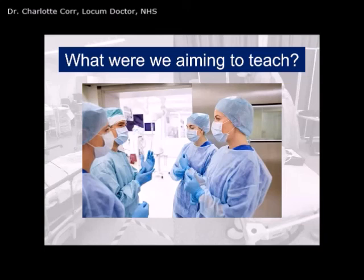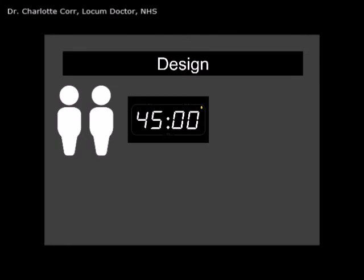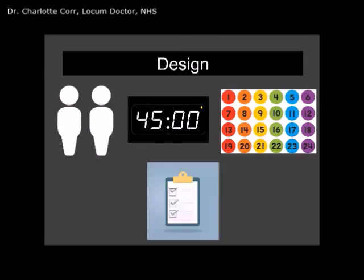So we wanted to improve on this by incorporating a gamification approach to design a teaching program that was more practical and memorable than perhaps a traditional didactic approach such as a lecture. In terms of the design, we had 10 participants consisting of nurses, doctors and simulation technicians. This course was delivered during their induction at the commencement of the academic year, so this was all new staff. We divided them into teams of 2, and participants had 45 minutes to complete 24 tasks that involved the use of different simulation equipment. Afterwards, participants were given allocated time at the end to consolidate and make sure that they were confident, working alongside the technician without any kind of time pressure. So they had a kind of free session at the end to look at the equipment.